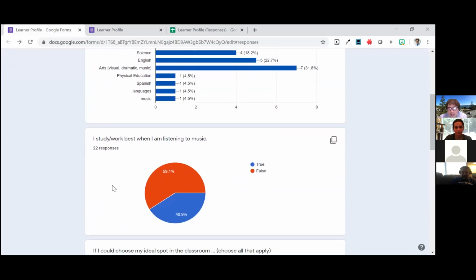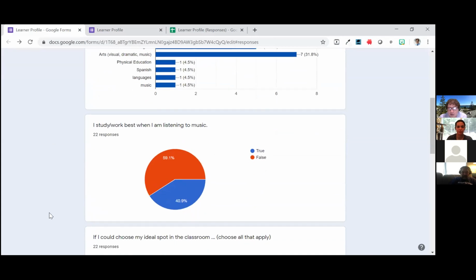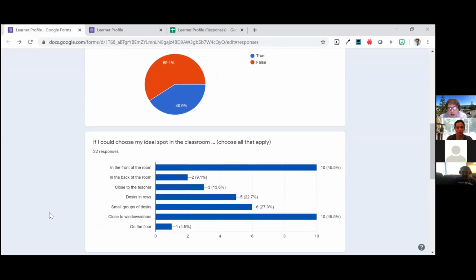So we can see, most people, it seems like they don't like listening to music when they're doing work. So that's a good thing to know. Maybe I might make the decision like, oh, when we have some downtime during class, if we're doing some work, maybe I'd play some music in the background. Maybe this data would let me know maybe I shouldn't be doing that.